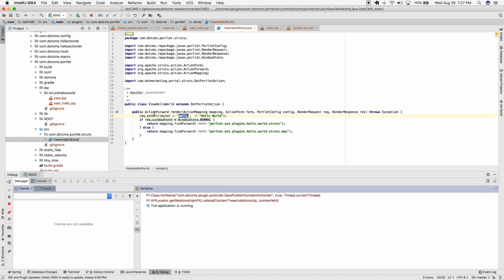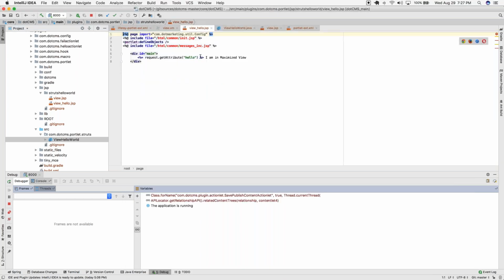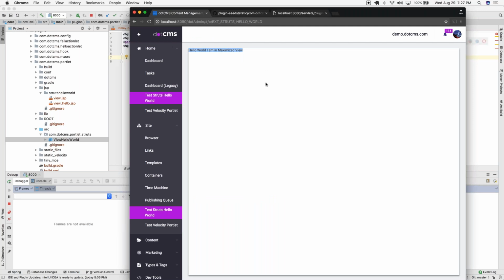As you can see, the controller is setting an attribute on the request, called hello world, and this is what we are showing here: retrieving the value and printing it with Scriptlet. Not a big deal.